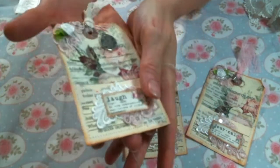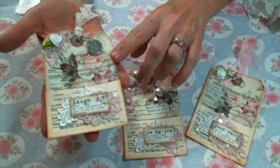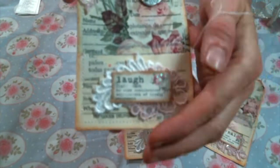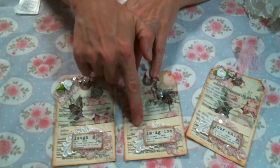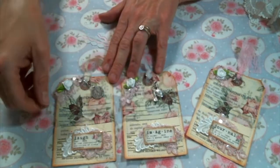And everything I used, I got from Angel Dream Crafts, which I will have the link to below, except for these little inspirational dictionary definitions I got from My Porch Prints. And I stickled them up a little bit. They're so cute. So I got the actual tickets from Angel Dream Crafts, and I used some of her French book paper, and then I used one of her napkins in the background.